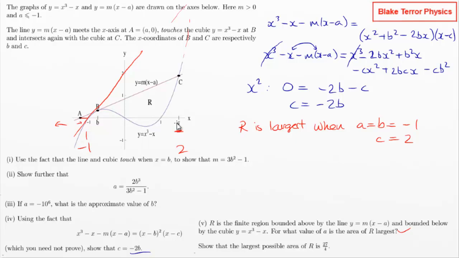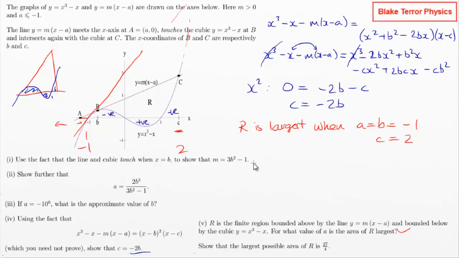We got a big triangle. Let's try and think. So we've got the big triangle underneath the straight line. Then we've got our cubic. So the cubic is coming up and then down and then up there. Okay, I've made that a little bit wonky. I was going to end up drawing it through the bottom of the triangle, but it doesn't go through the bottom of the triangle, it goes through 1. So we've got to take off that area, add on that area, take off that area. That's what we end up having to do. Right, so yeah, because that's going to be a negative in terms of the area R. That's going to be a positive, and then that's going to be a negative.